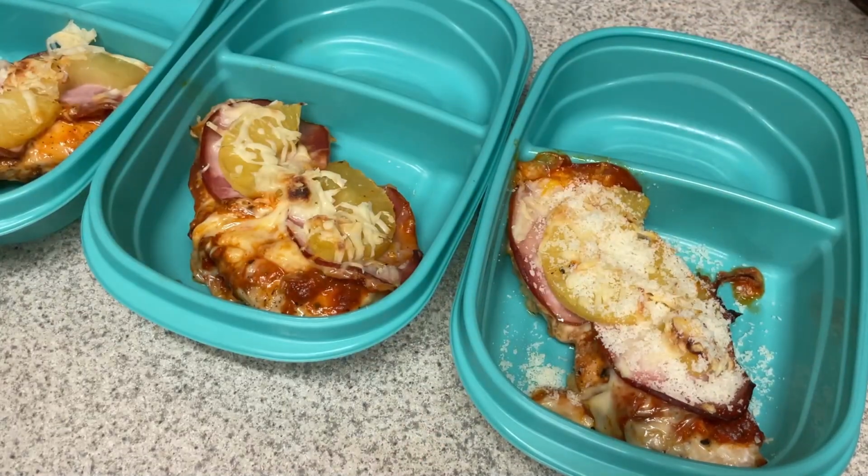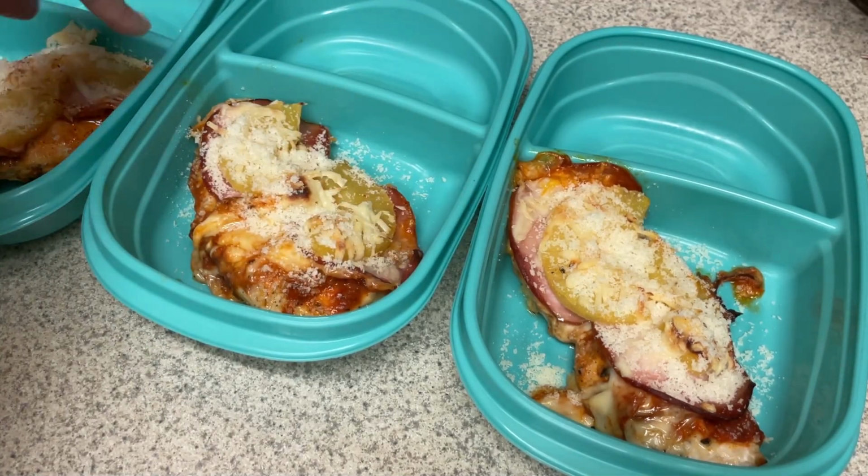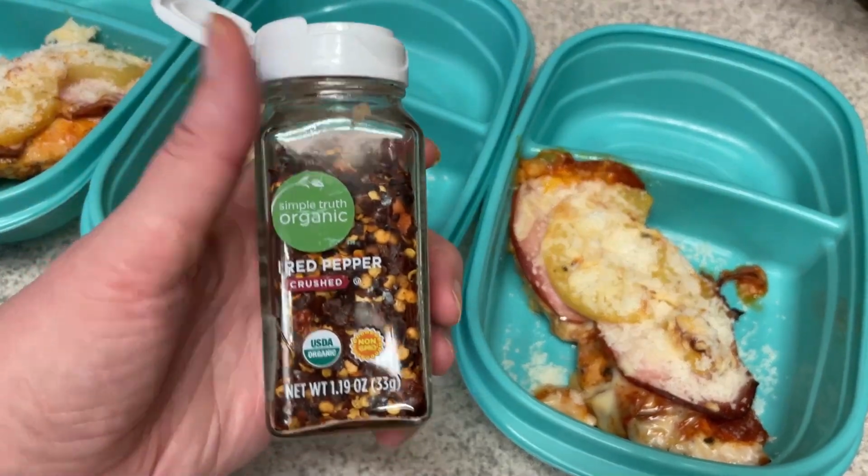And then I'm just going to sprinkle a little bit of Parmesan cheese on top. I would say I probably used a teaspoon of this on top. And then we're going to put the red pepper flakes on top of that.